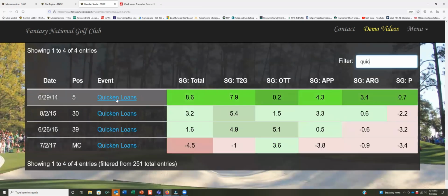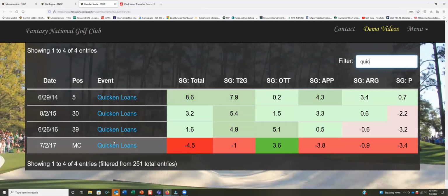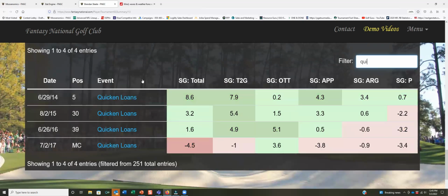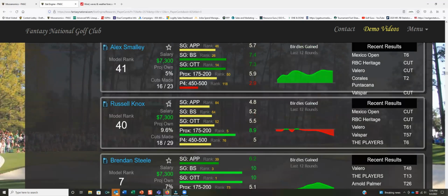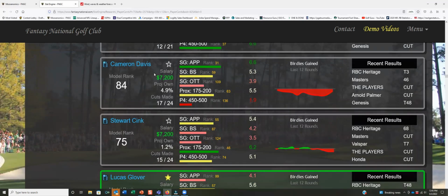And that doesn't count because that's not the course we were looking for. So he missed a cut here when it was here. So, yeah, there wasn't enough to get me over the hump with Steele, but he was interesting to me. Cam Davis, from a betting perspective, 100 to 1. I'm betting him. I'll probably sprinkle him in too.